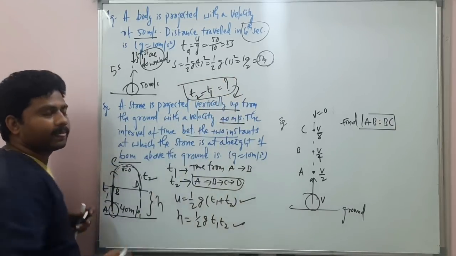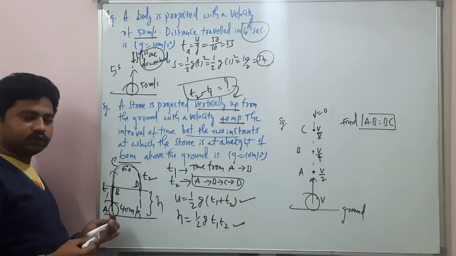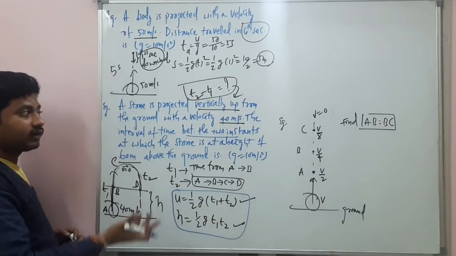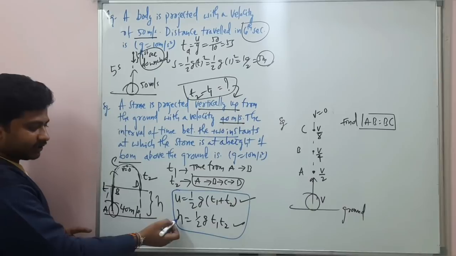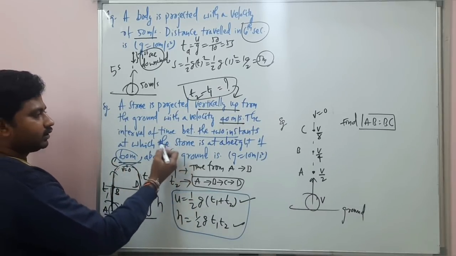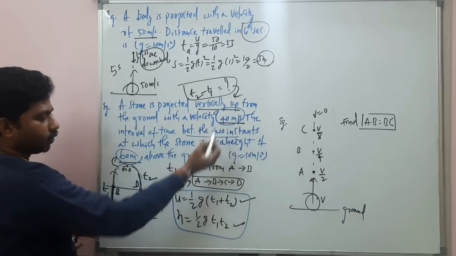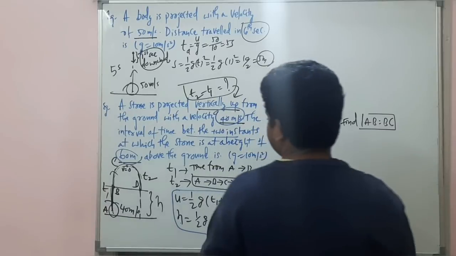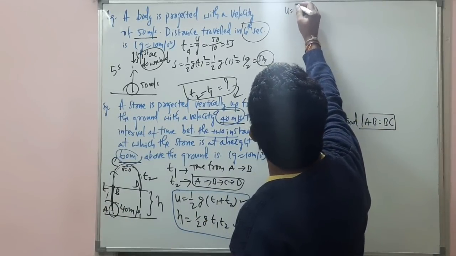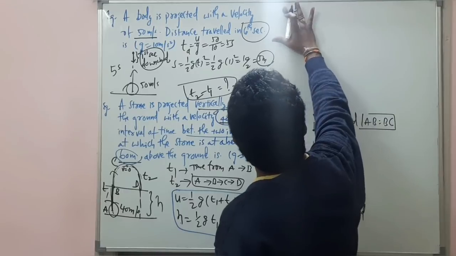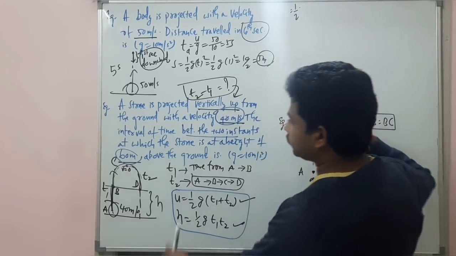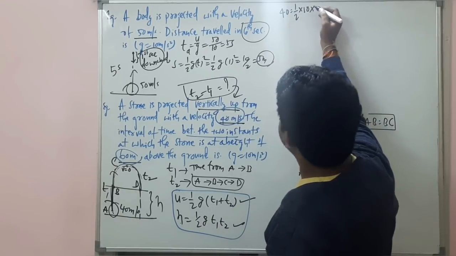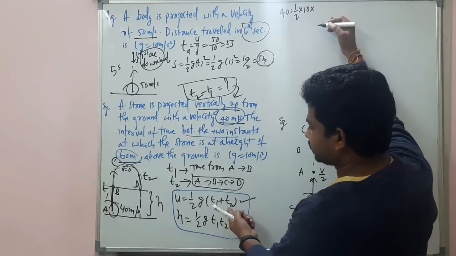Okay, this question. For that, try to remember these two expressions, and let's write those two expressions. I am writing them here because h is given as 60 meters and u is given as 40 meters. So both values are given, you can substitute. So what is u from here, my dear children? u is equal to half into g into (t1 plus t2). u is already given, it's 40. So 40 is equal to half into 10 into (t1 plus t2).